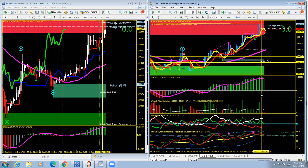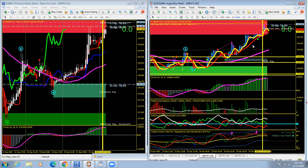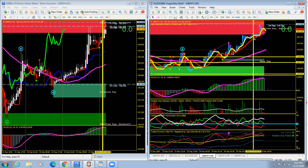Right? So look at this right here. Which way is this headed? If it was going up, it would have steadily been going up, right? It's not. It's going down. And the red bars. Look how easy. I know you all think this is hard, but whatever bars are above this white line, who's in control? Let me show you.